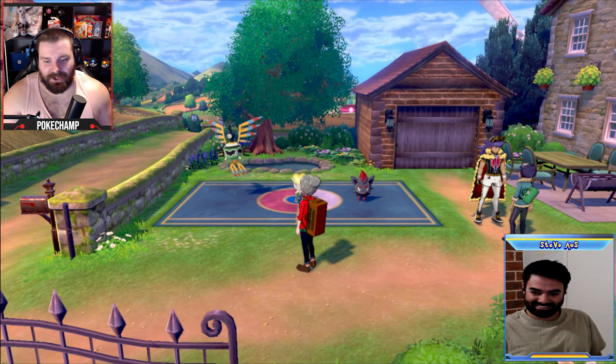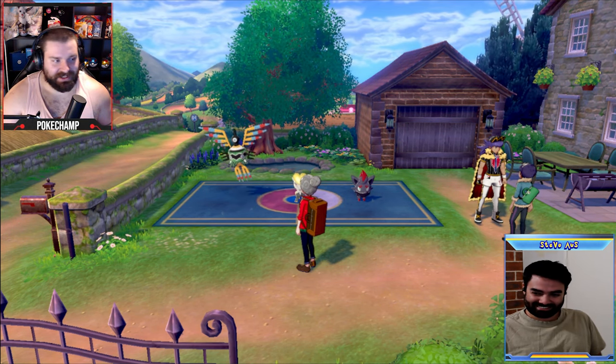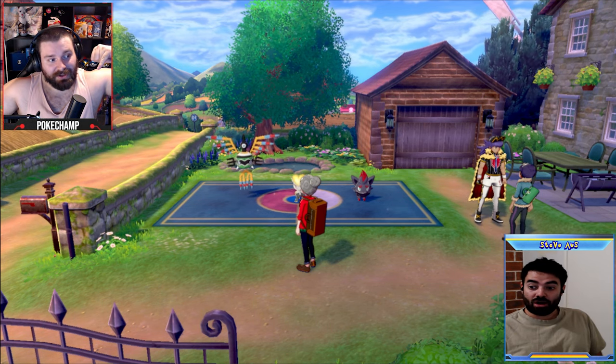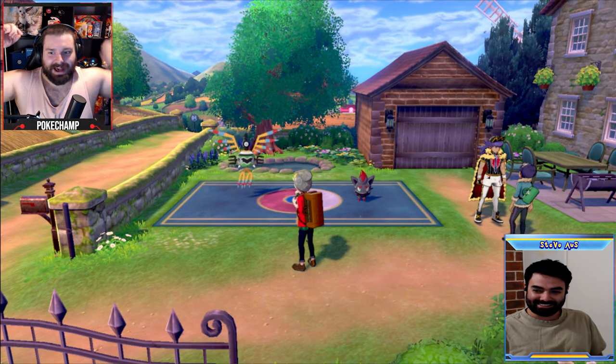Ooh, I'm gonna take the mystery one. Give me the dragon. Give me that dragon. Crap! I was hoping it was a fighting type in that slot as well. It is the Gen 7 pseudo. Oh, Jangmo. Yeah, it's the little one.